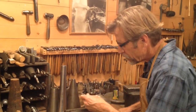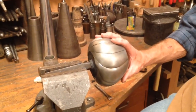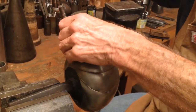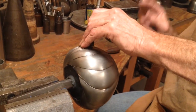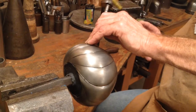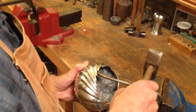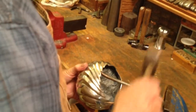How many strikes do you estimate in a piece like this? This particular alloy — this is Pewter right here. Pewter is a high tin alloy, and it works very similar to what fine silver or high karat gold would work. It cracks out easier and it's a lower melting temperature. It was designed by the English to take the place of old Pewter and to have more of a shine like silver does, and they accomplished it. They called it Brittania metal for years, and now we commonly refer to it as Pewter.